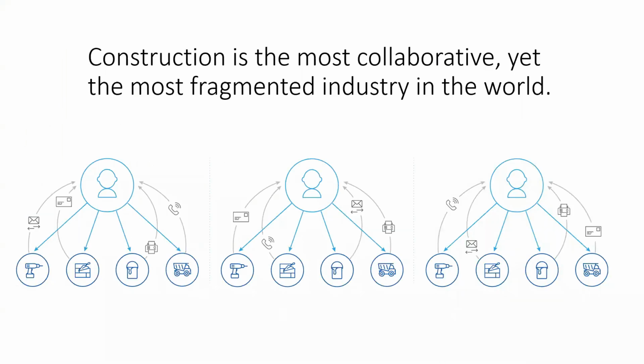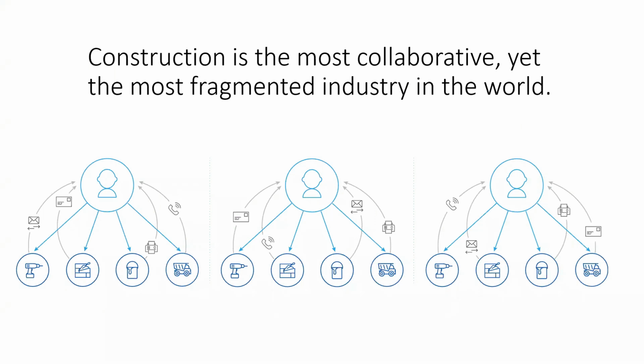If we dig into the construction industry, it's actually one of the most collaborative businesses in the world. Sometimes it can take up to hundreds of different companies to put a building up. But despite this, funnily enough, the data and information exchange remains fragmented. These fragmented workflows affect projects from start all the way to the end. How many times have you had your field teams working on incomplete or imperfect information from the pre-con teams? What were those impacts on your projects?